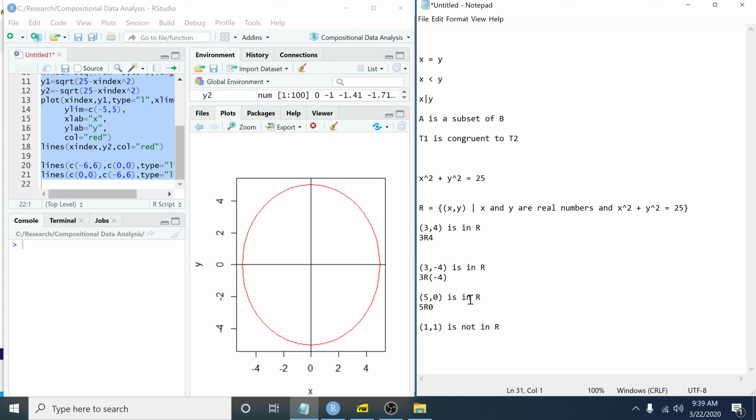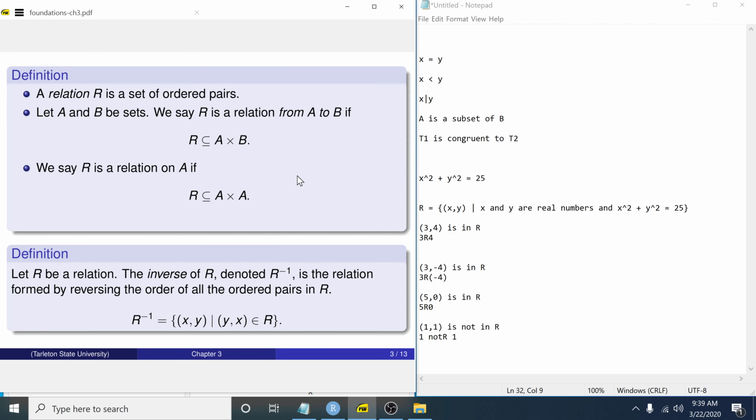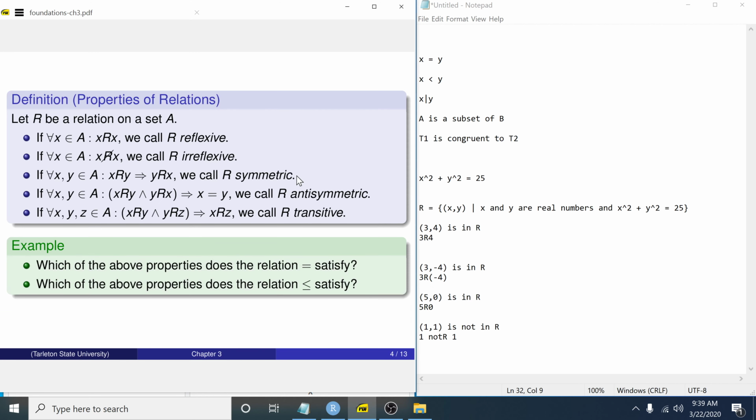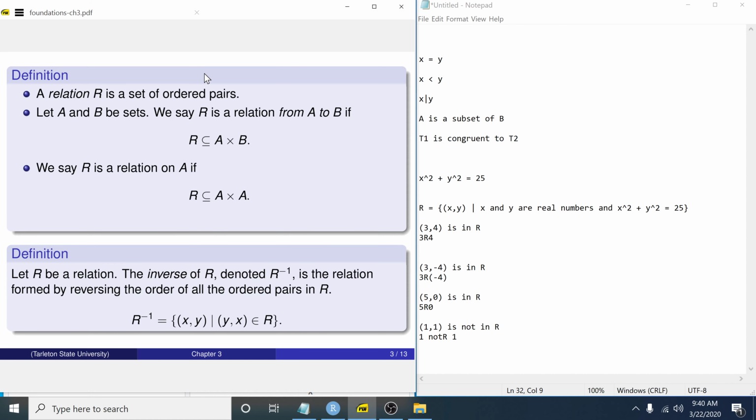Now, to say that two things are not related, we can say here that 1 is not related to 1. There's a really nice notation for this that I have in the slides here. You can see in the slides I'm writing that x is related to y. But if we wanted to say that two things are not related, we can write it as x not R y, right? We can just put a slash through that R, and that's going to indicate that those two objects are not related. So the definition of a relation is really just a set of ordered pairs. That's what a relation is.